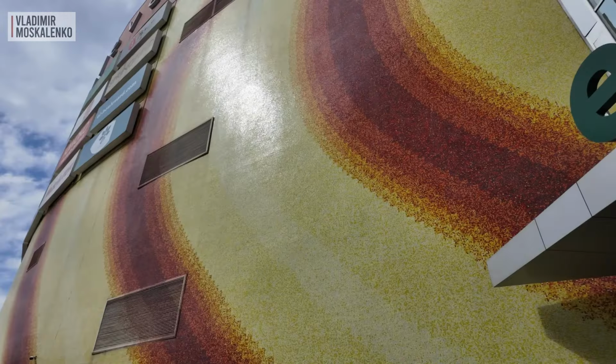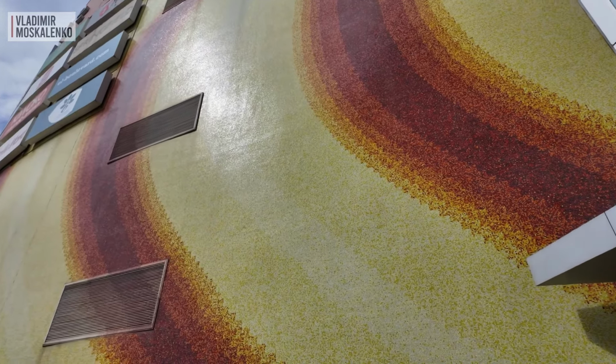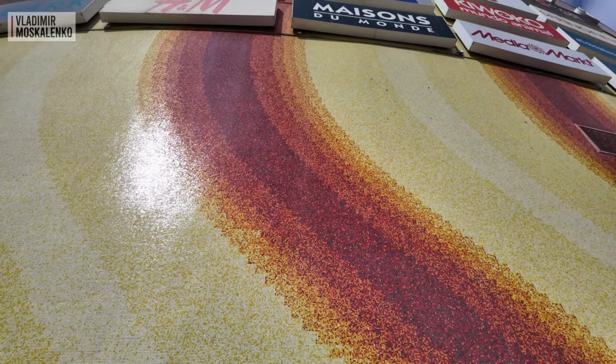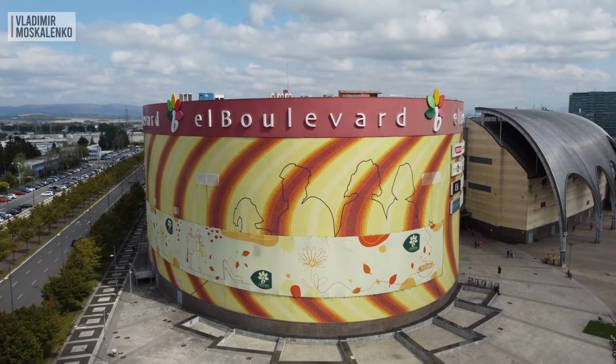And of course, thirdly, the mosaics are very durable. Accordingly, it does not require any special care. It can always be washed if it happens to get dusty. With quality installation, mosaics do not require repairs. And, of course, only this material has a unique sparkling shine. It's a pity, of course, that they ruined everything with that terrible, completely useless banner.